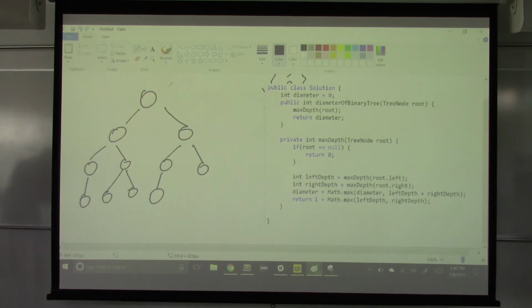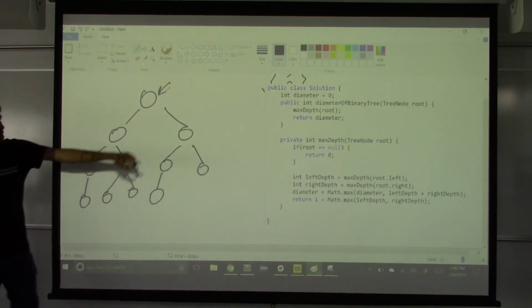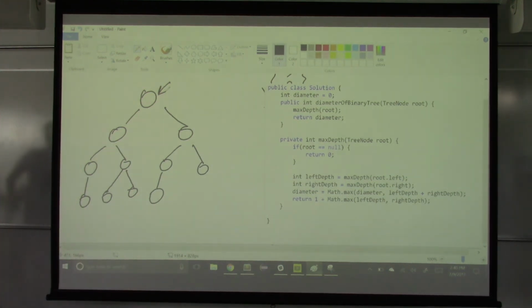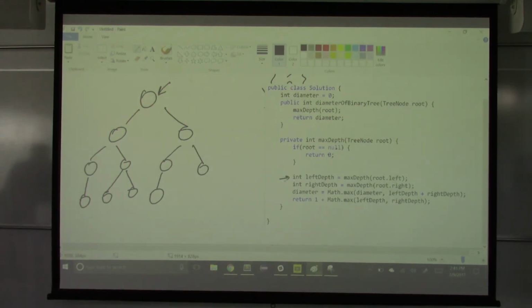So I start here. I'm not doing any work in this function, so I immediately enter this function with the root. Okay, so what happens after that? I run this line. It's not going to go in, so I call this guy now, right? It goes here, and again this guy, it goes here, it comes here, and what does this guy return? This guy returns 1, because it gets 0 and 0 from here, right? You just return 1 plus max of 0 and 0, which is 1. So this guy returns 1.